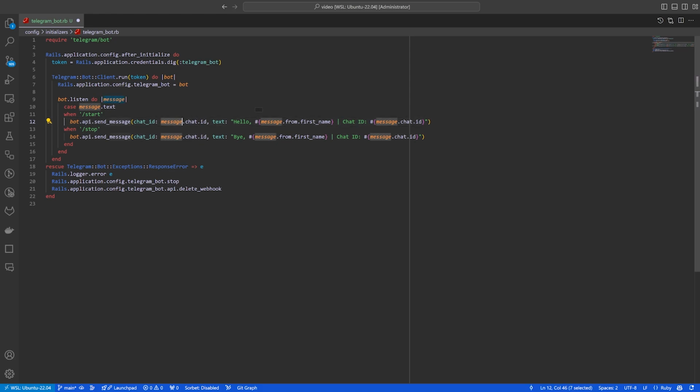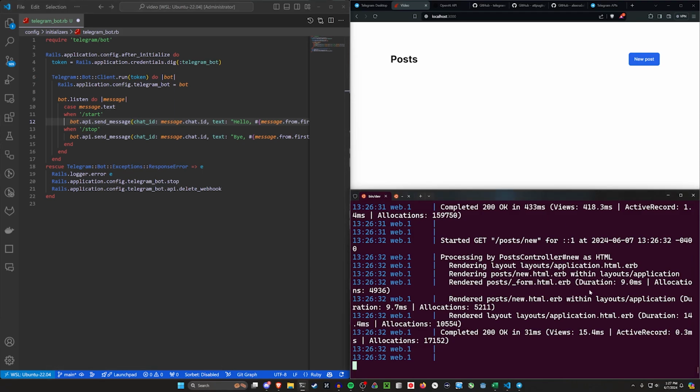Whatever chat room you send a message in, it has that ID attached to the message itself. So as long as we can read the message, we can read the message's ID. So we send it back to that same chat room and we say, hello, here's your name. And then we also pass it the chat ID. We just do this for start and stop for the sake of testing this.